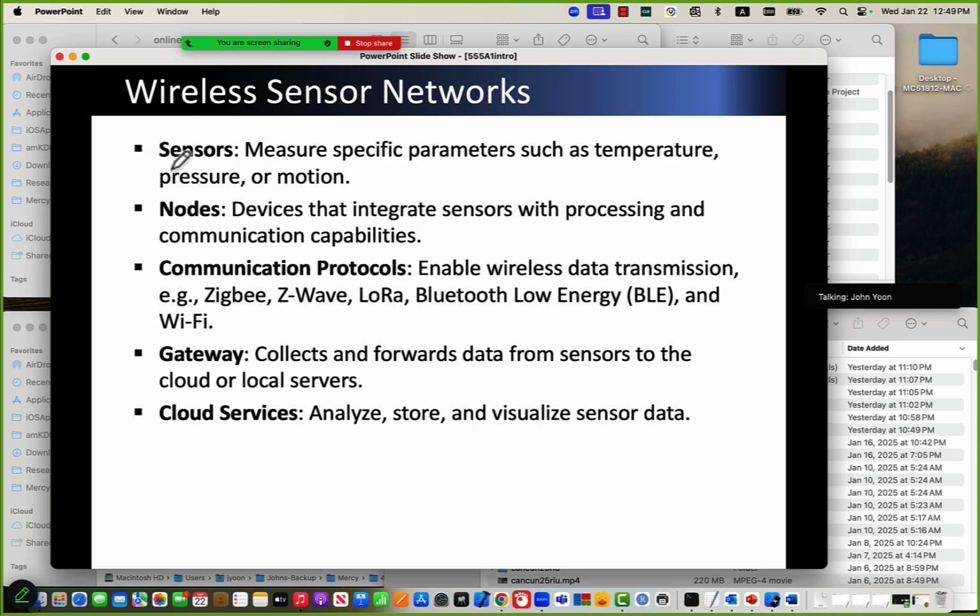Wireless sensor networks have sensors and communications, basically, okay? If you have multiple Raspberry Pis to deploy, then we need to think of nodes. But in our class, we don't do that, because we have only one single node. So each student needs to have one single node.